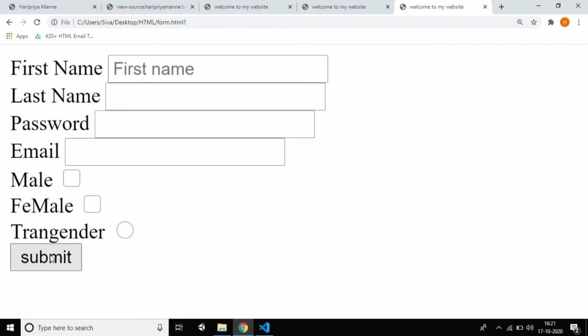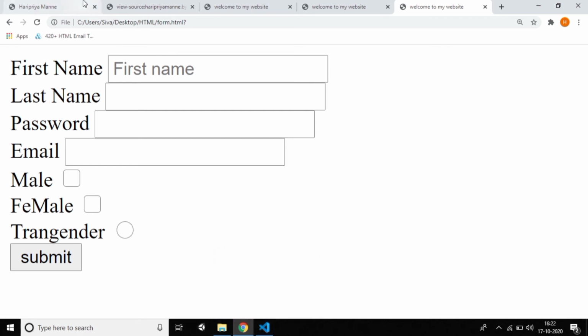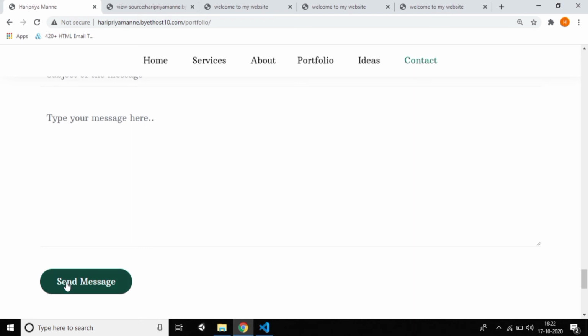If you really want the form to work, you need to write some code. That's all. This is the basic HTML which I'm explaining. I think it's a very clear explanation about forms and how to create a form. But here you may think my form was very clear and neat. You can see this is the button which was created with more CSS.